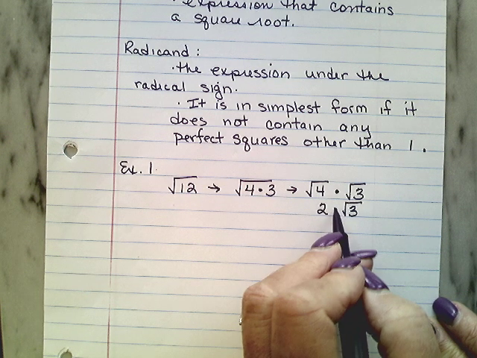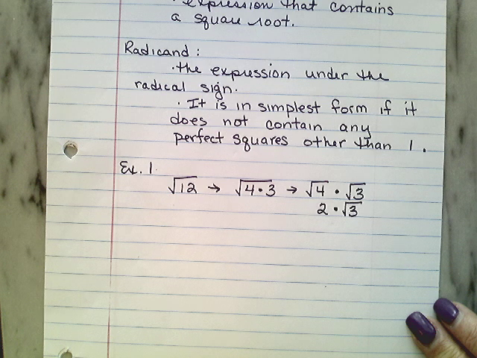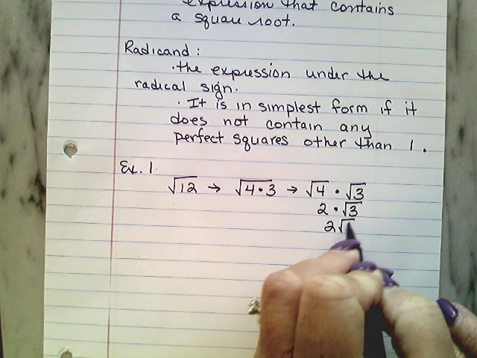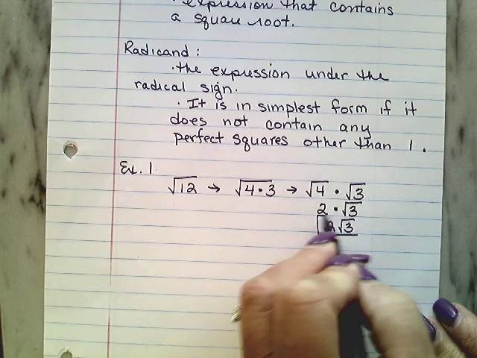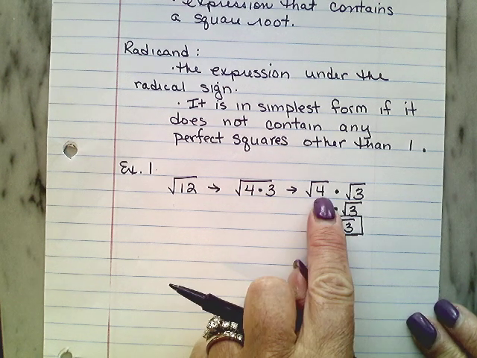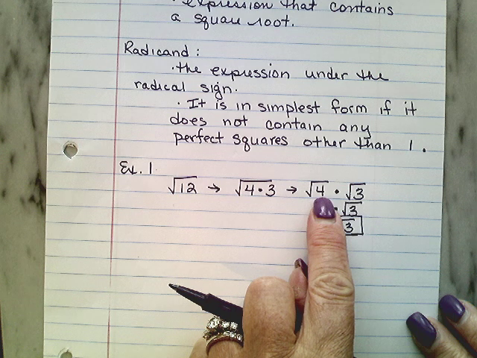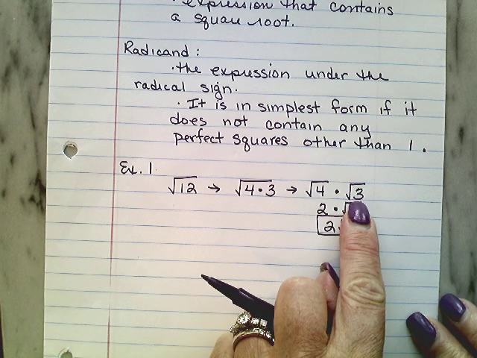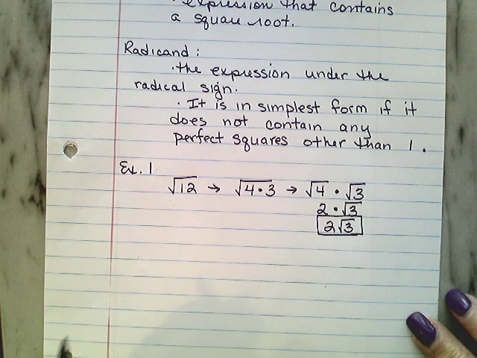And then you don't need that multiplication symbol. It's just like putting a number outside of a parenthesis. It's automatically understood to be multiplied. So we would simplify that as 2 square root of 3. So break it down to find a perfect square. Take the square root of that perfect square, and that goes on the outside of the number that's left as a square root.